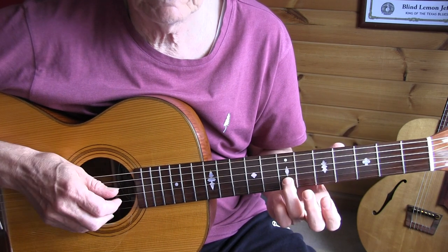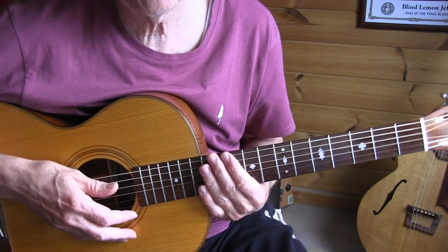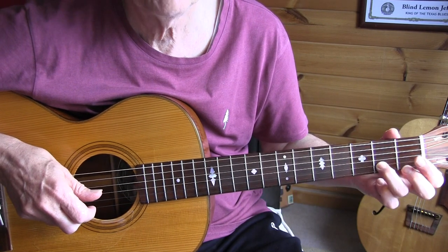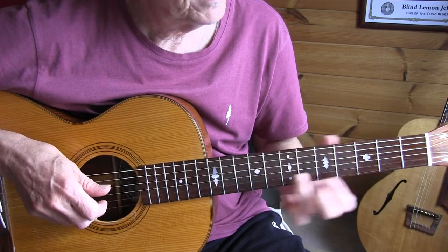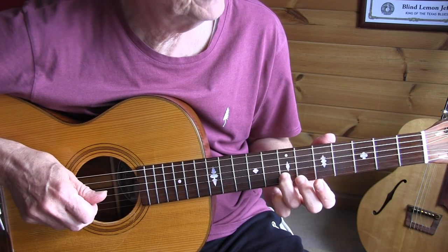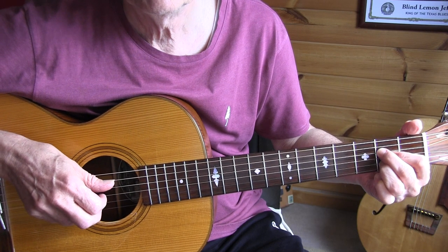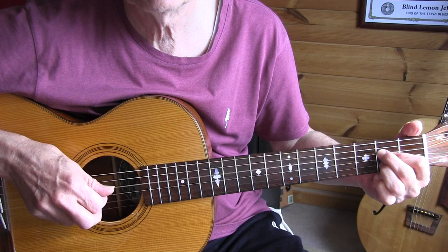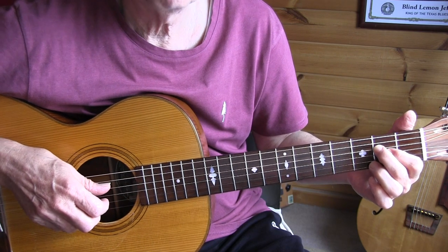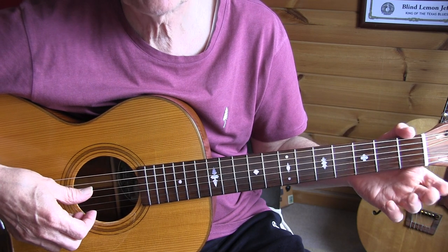Now, this is also, I think, together with the harmonics thing, the most difficult part of the song. And you go... You hit it only once. And slide down. 7th fret, 5th fret, 3rd fret, 2nd fret. And then you form the chord. And the difficult part is, of course, adding those bass strings.